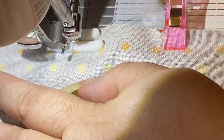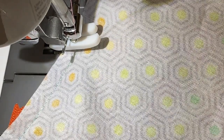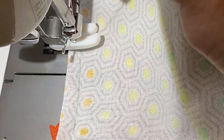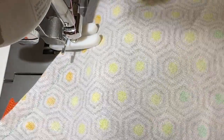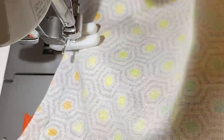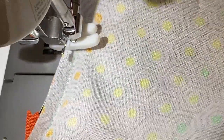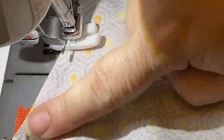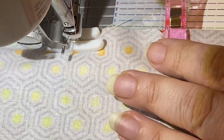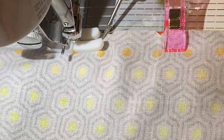All right, I'm using my stiletto to help guide my fabric. Now I'm going to move my zipper pull out of the way, using my stiletto. You can use your fingers. Oh, it got kind of stuck in there. Okay. I might need to adjust the pressure on my machine. It's pushing my lining fabric a little bit.